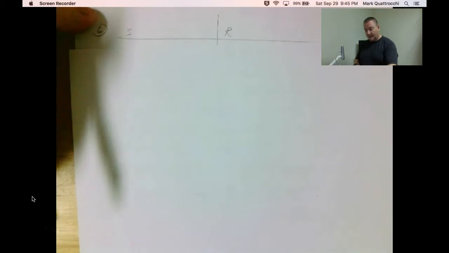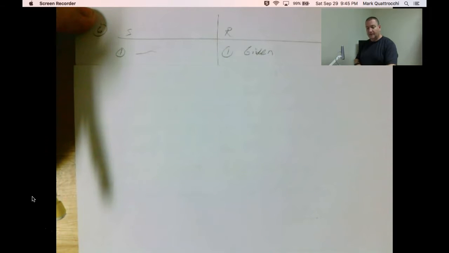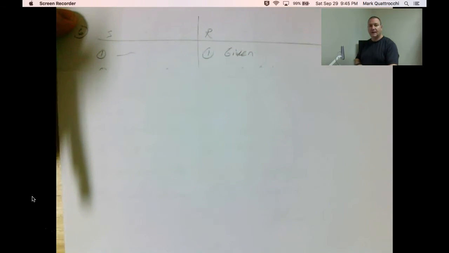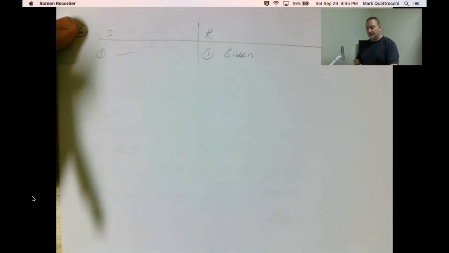I did this one as a 2-column proof. So we have example 6, a 2-column proof here. Statement 1, again, I did the squigglies. I can do that. You boys and girls can't yet. You've got to get a college degree, then you can write squigglies.